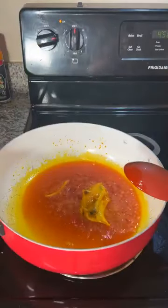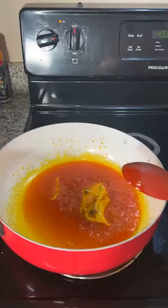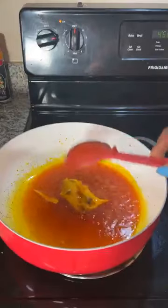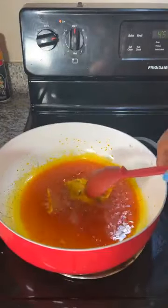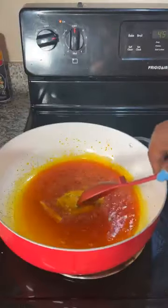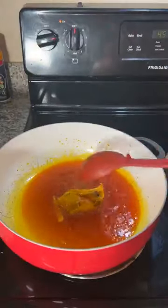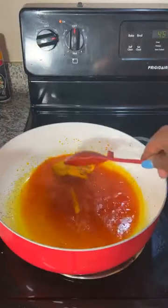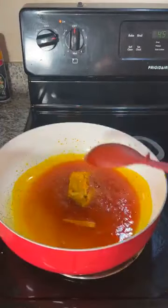Let it fry in that oil. Now, the salted cod fish smells better than Kobi, by the way. It doesn't smell as bad as Kobi. Kobi, which is salted tilapia, can be very strong at times, but the cod fish does not have that kind of smell.